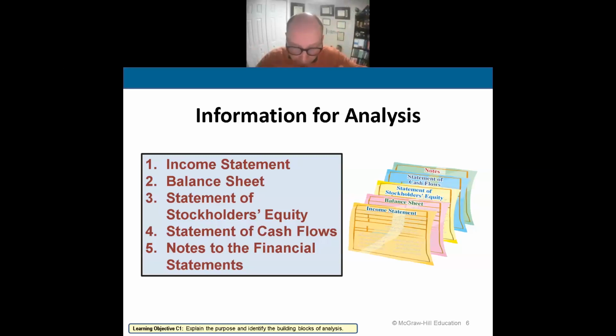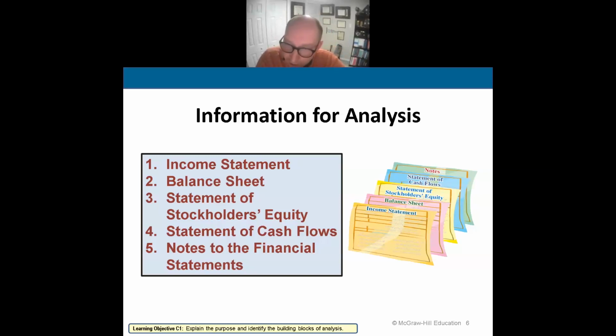As you recall, when we read income statements in Principles of Accounting 1, we saw at the very top we have sales, which is revenue. Then we have below that the expenses. In between, we have cost of goods sold. And cost of goods sold is only for businesses that sell inventory. So that's the income statement.